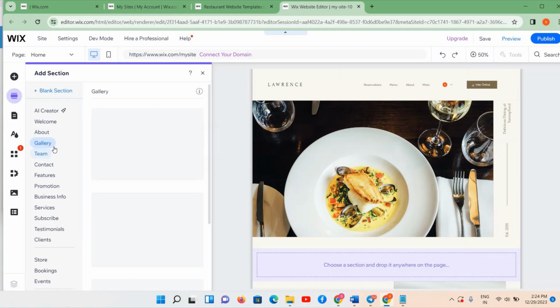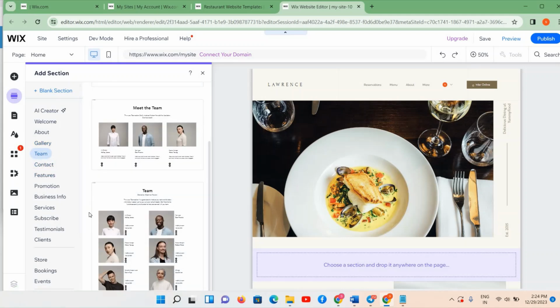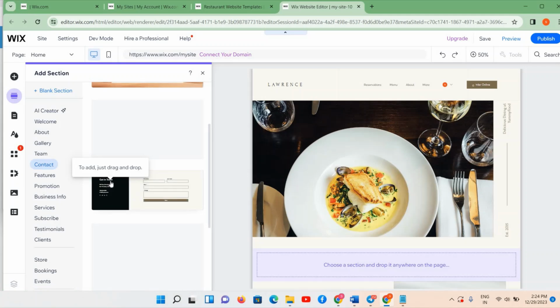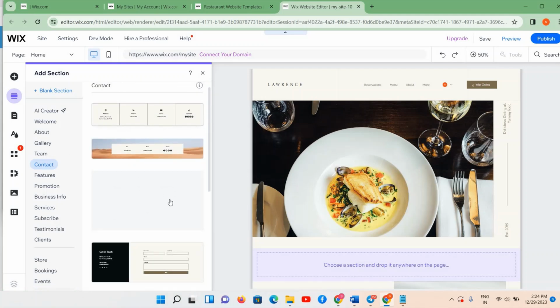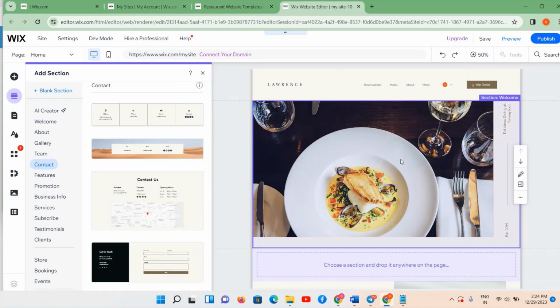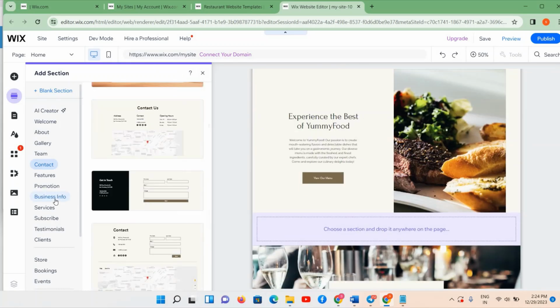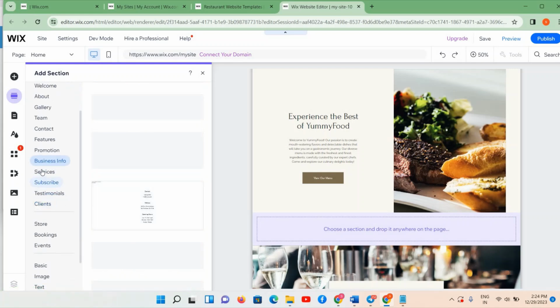Then to add your gallery, use this gallery option, and here you will get your gallery. It's still loading. Then we have team, then we have the contact part. So all these are pre-made themes or sections. Use these, change your text and add them into your site section. So this part is done. I'll explain all these things in detail.